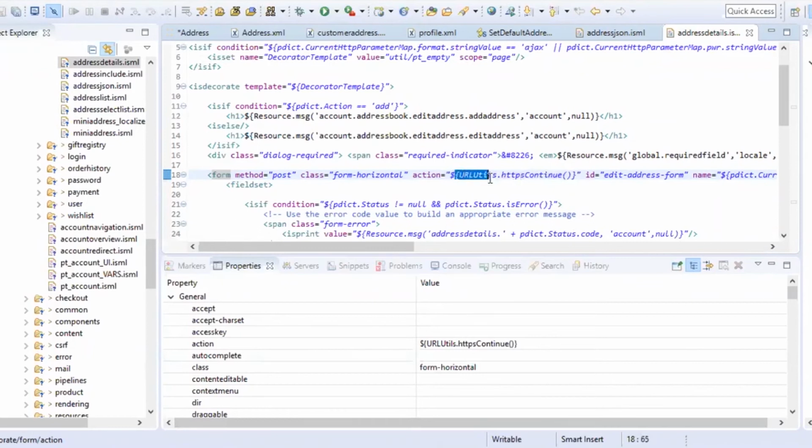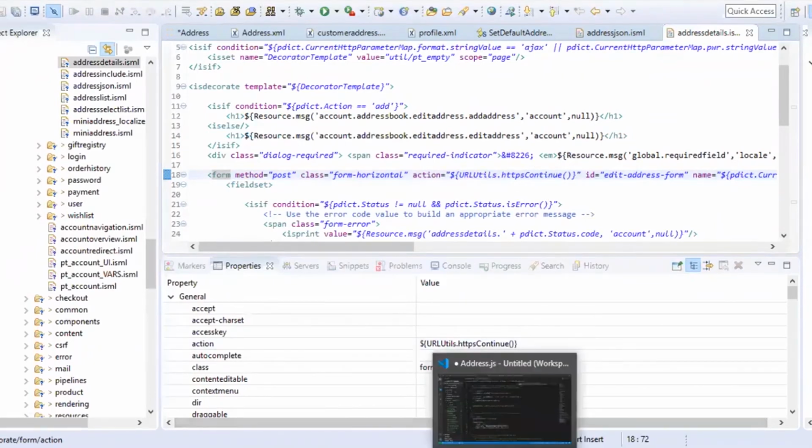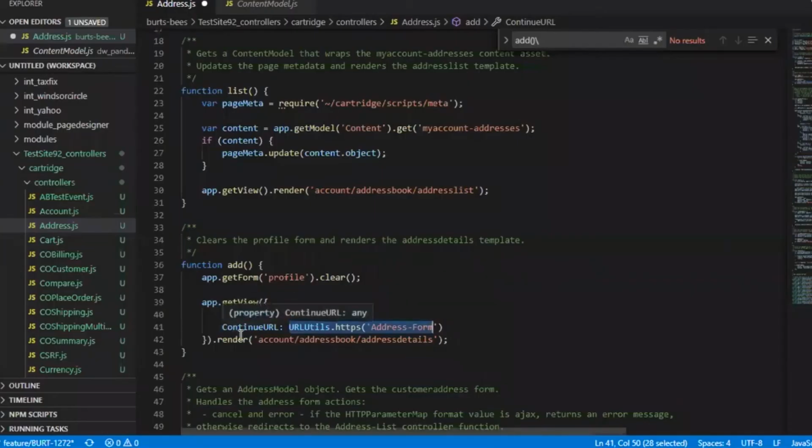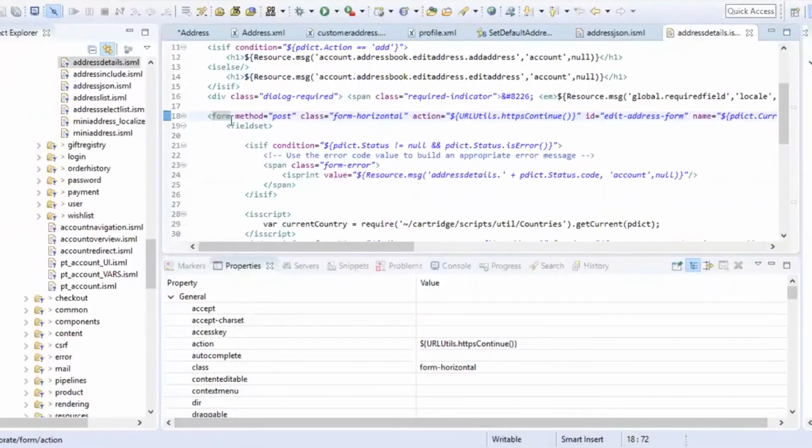How can we populate a value into this action using the URL utils.http continue? Now, this variable, you can use mapping to this variable. This is a variable, which is a continue URL. We assigned it address/form. This is the method that will handle all the actions from this form.